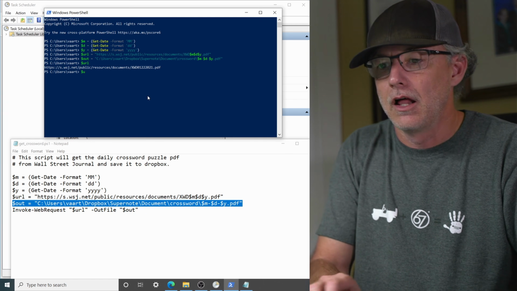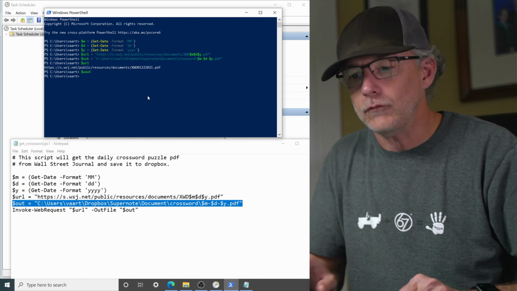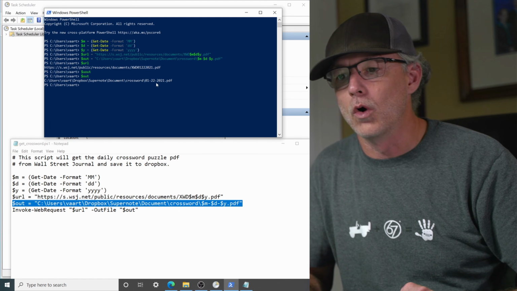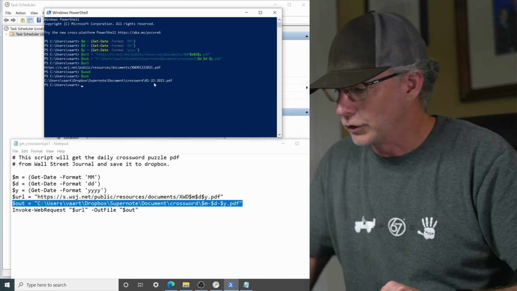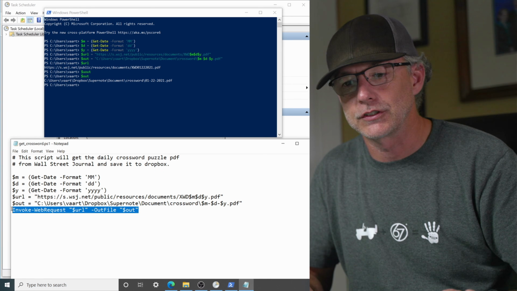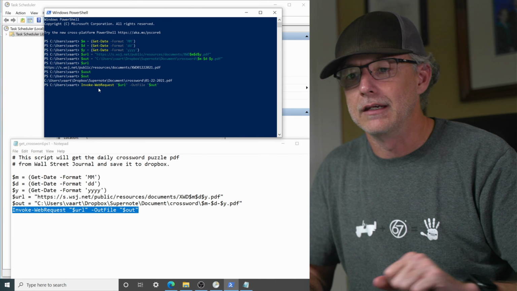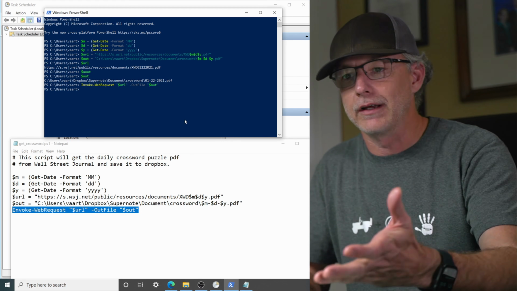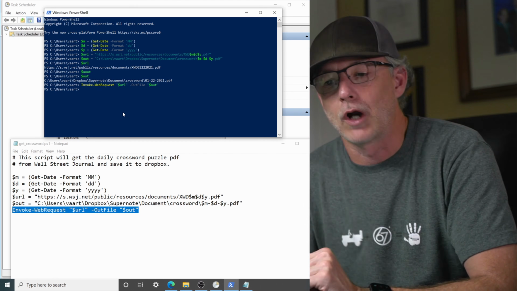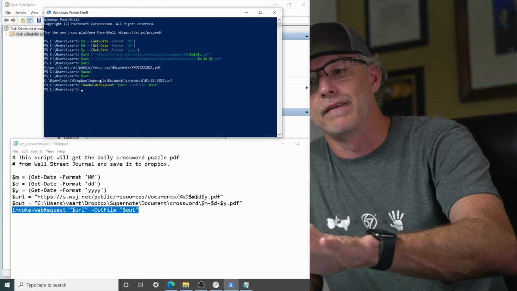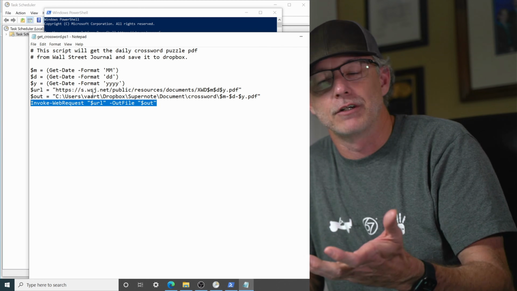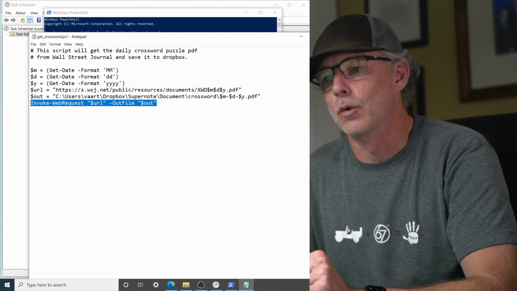And the output file is going to be 0122-2021, which is what it was actually on the Supernote. And then the last thing we're going to do is just run this command and then hit return. It goes out and gets it, and boom, it's done. You'll see nothing. It does nothing. It will just show up in your Dropbox. Now, you do not have to run this manually, but I'm just showing you that's what this script does automatically every day at 5 a.m. for me.